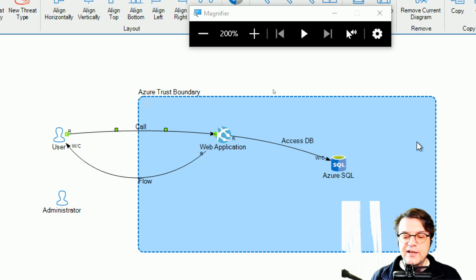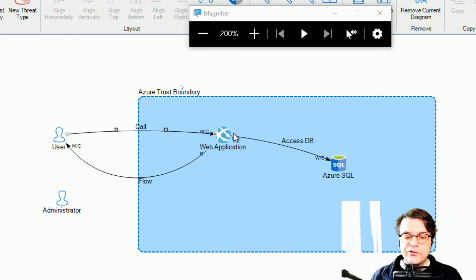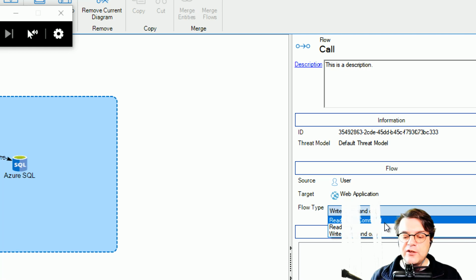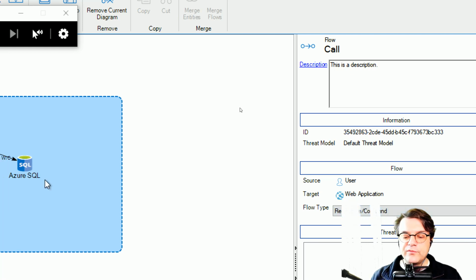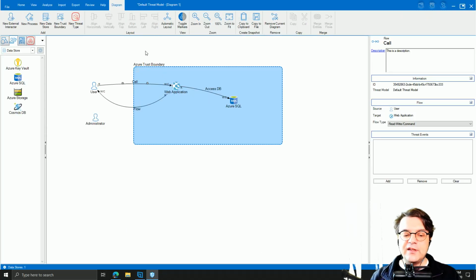So I select again. If I change to write command only, you see that now the letter R has disappeared and the WC is shown. So based on the value of the flow type you put, those letters are hidden. So this allows you to see at a glance what the situation is.